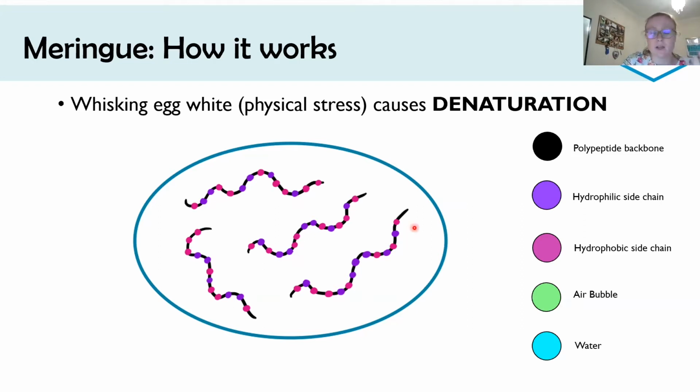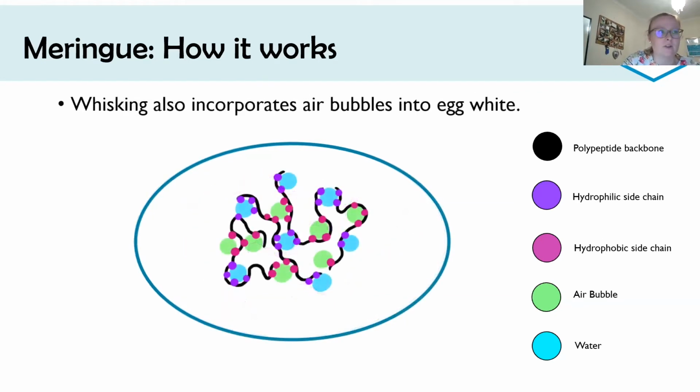And then also when we whisk, we incorporate lots of air. And while we incorporate air, the hydrophobic side chains or R groups would really rather be anywhere apart from in our watery environment. So they seek refuge in our air bubbles. So I've somewhat confusingly color coded these green. You can see the hydrophobic side chains will cluster and point into our air bubbles, whereas our hydrophilic side chains are still happy interacting with our water molecules. The whole thing is really water, but I put some blue blobs just to show you.